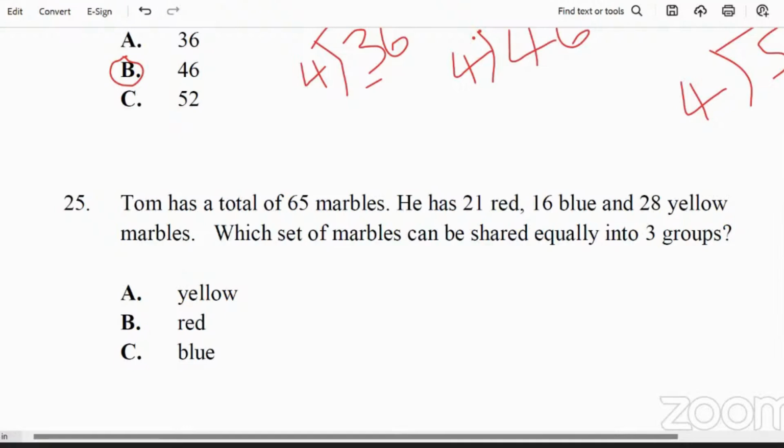There's another extra one there. So the only number here, and as I said, guys, if you have to draw the 21 marbles and divide up into groups of 3, I guess 16 marbles and divide up into groups of 3, and 28 marbles, do that, okay? Don't know how to do division, work with what you have. Draw your circles, draw your things, and do it. The best thing to do is to have this knowledge, but if you don't have the knowledge, do what you have to do to get your answer. So of the 3, which set can be equally shared into 3 groups, the answer would be red. You would get 3 groups of 7.